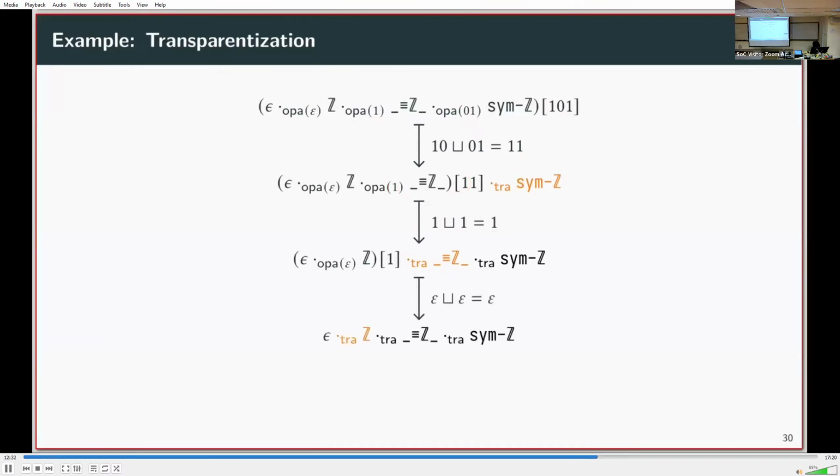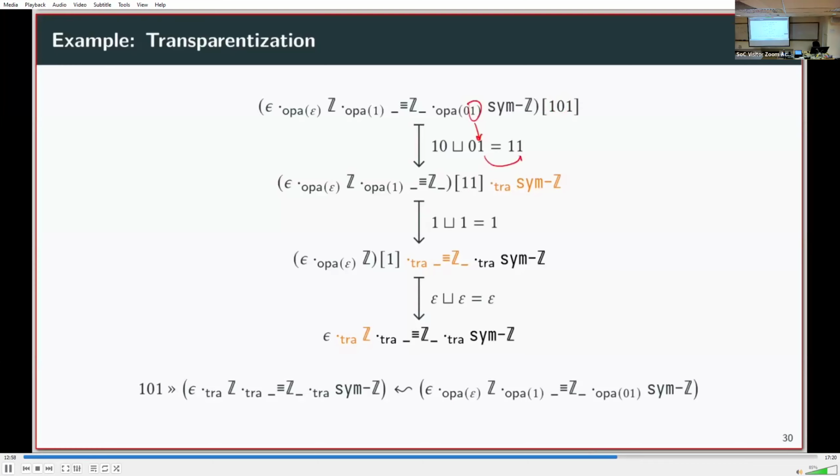And then finally, we apply yes opa one more time to make z itself transparent. And so thus, we can say that 101 transparentizes this context to make everything transparent. And we can see transitive unfolding in action here in that we made equals z transparent, despite the original unfolding vector having a 0 in the second position. Since sim-z wants to unfold equals z, the join in the first step placed a 1 into that second position, and so we ended up unfolding it anyways.